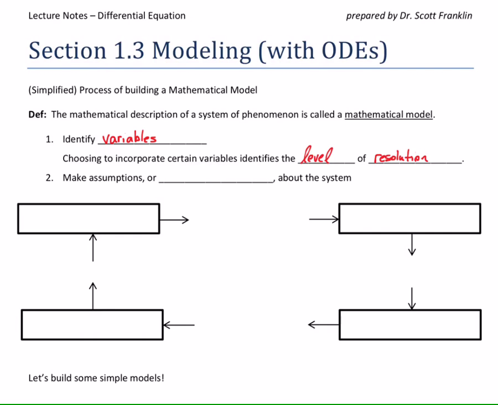For example, when we talk about population dynamics in a moment, I'm going to give you a very simple model that only takes into account the population size and the time. I'm not going to have any variables such as a birth rate or a death rate, or any components within those populations, perhaps demographics based on different age groups and moving from one age group to another. So more sophisticated models may take into account a whole set of variables, but if you start with the simplest model and then build up from there, you generally can refine by adding variables once you've started with your particular model at a level of resolution that is simple to solve.